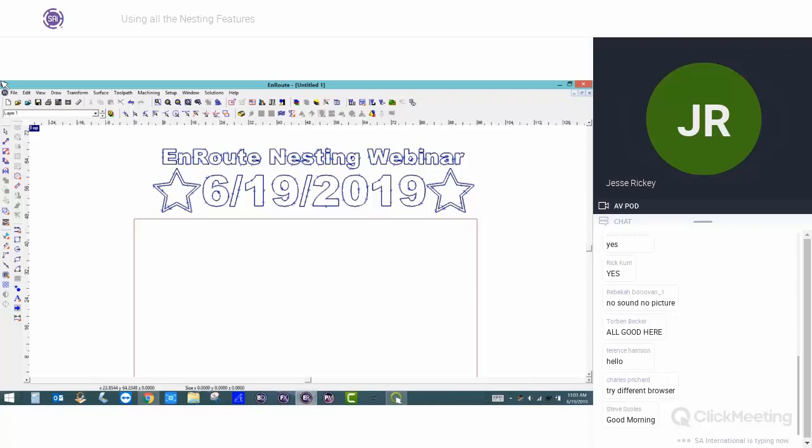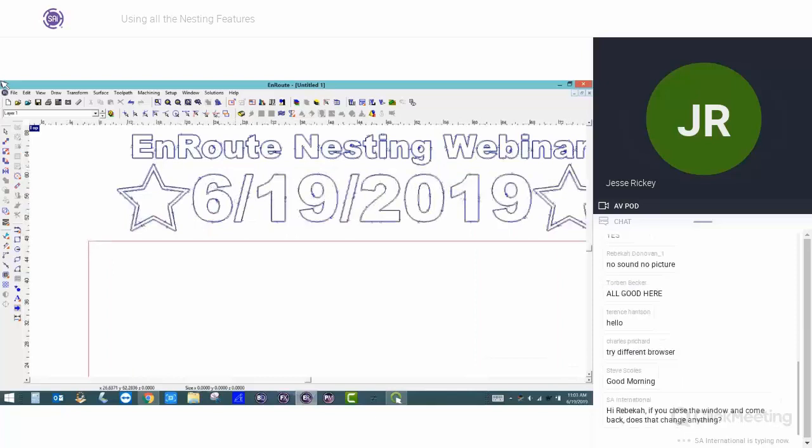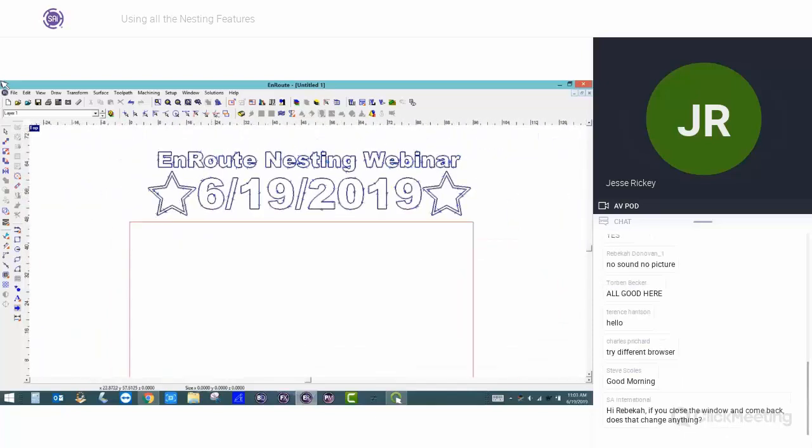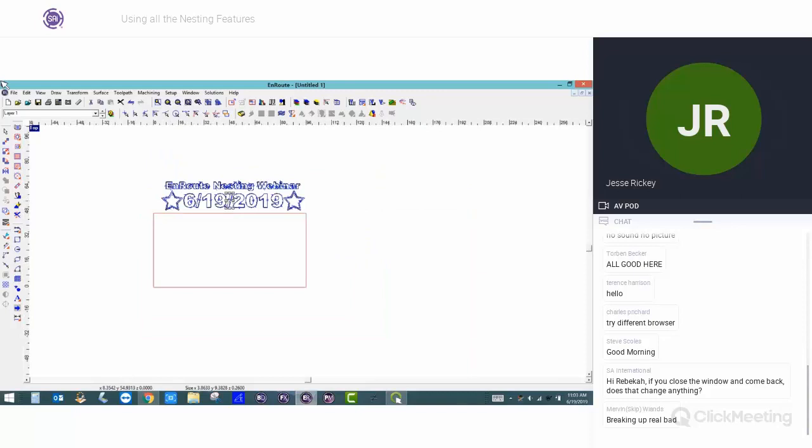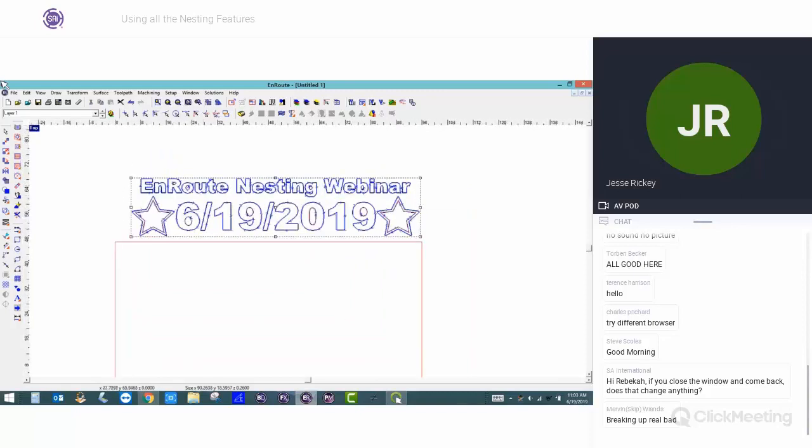So there are a few different things that we have inside here. For instance, we have some bigger numbers, we have some smaller letters. And what I've done is I've grouped these three top words, and then these are all individual down here. And this is just to show, when you go into the nesting, by habit, I generally take mine to the outside of my plate. You do not have to do this for two of the three nesting features.